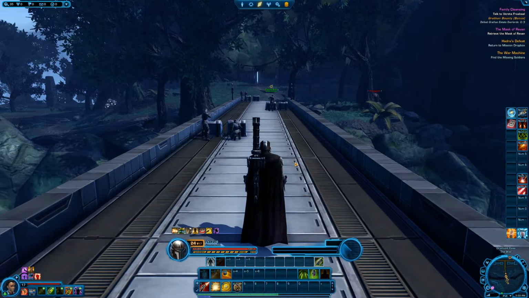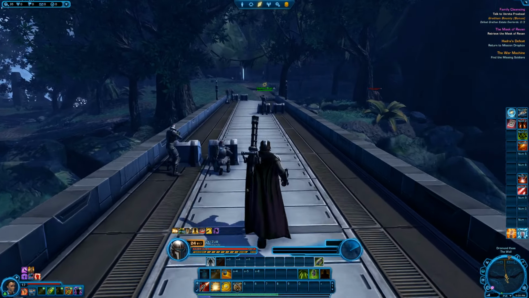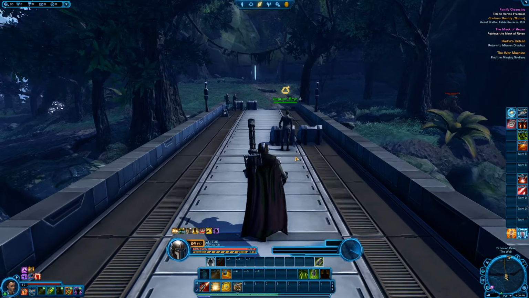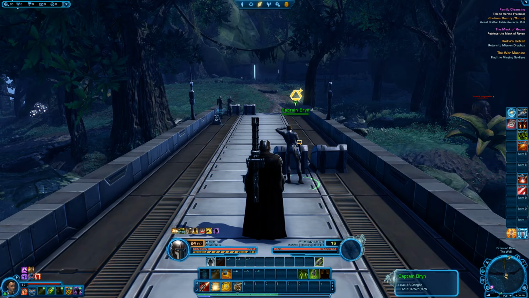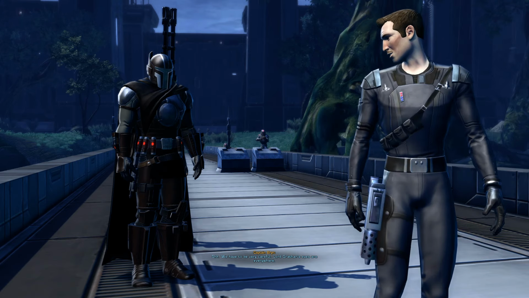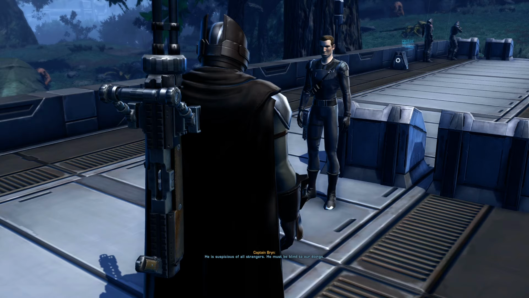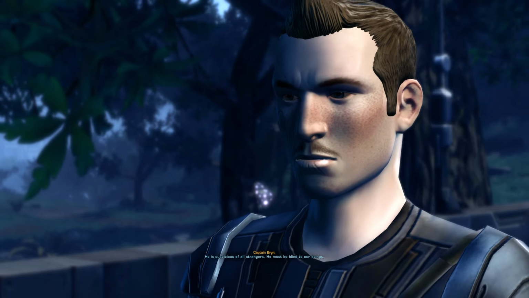Captain's estate should be just over this bridge. We don't want to get trapped there. Everything I've dug up about Grathan is seriously disturbing, even for a Sith. Shh! Have to be very careful. Lord Grathan's eyes are everywhere. He's suspicious of all strangers. He must be blind to our doings.